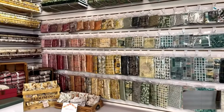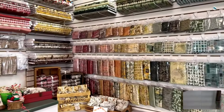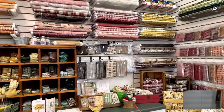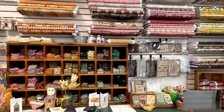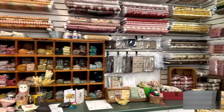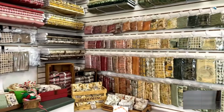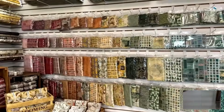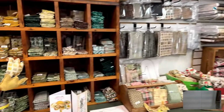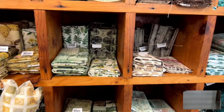And I just wanted to show you this corner. This is our Tim Holtz fabric corner. We are one of his pallet stores, which means we are getting a shipment each month of new colorful palette fabrics. And you can get your fabric here at Memory Bound. We sell it by the yard, the half yard, and we have what we like to call crafty cuts, which are approximately 12 by 22.